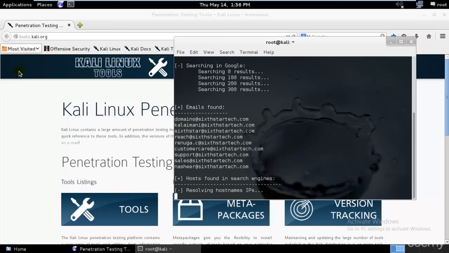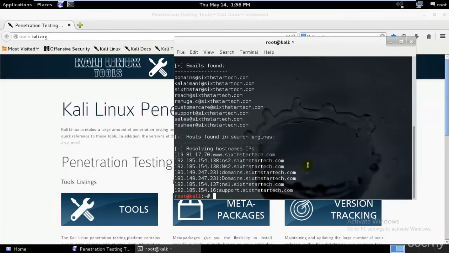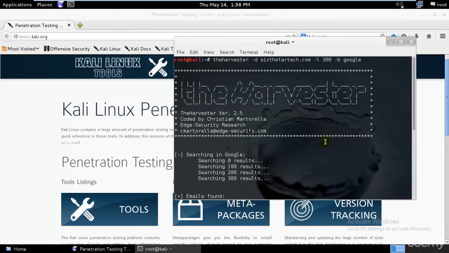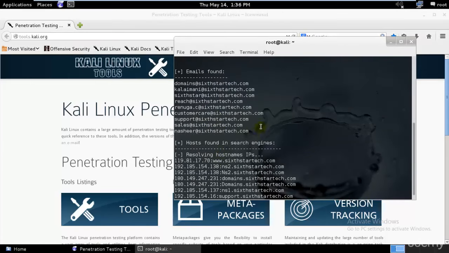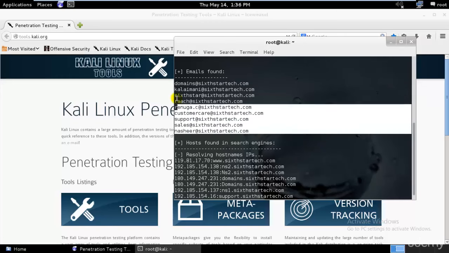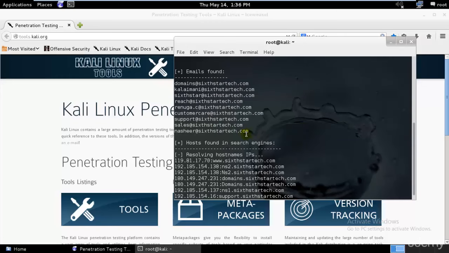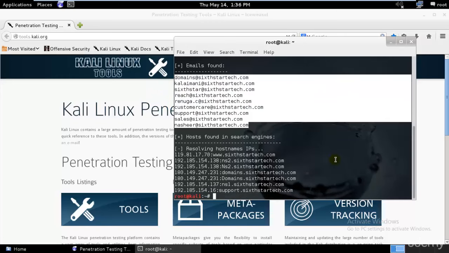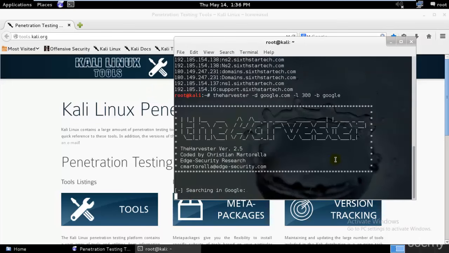As you can see, previously my internet was down, so that's the reason I did not get anything. You can see that I only searched this in Google, and I got this many email IDs from that. So it's quite easy for you to understand what the email IDs would be and what they could give away. Let's go ahead and check google.com to see if we are able to get anything for Google.